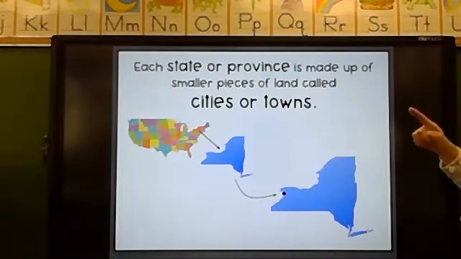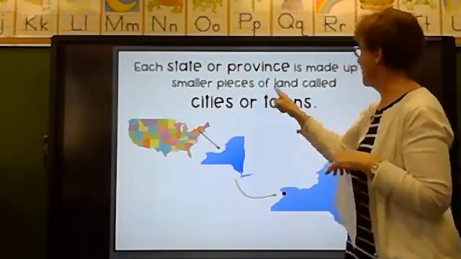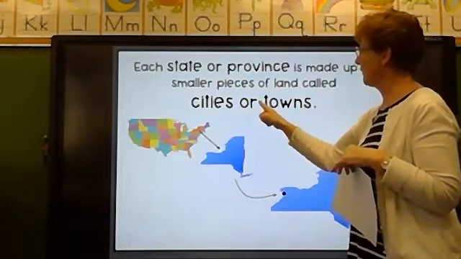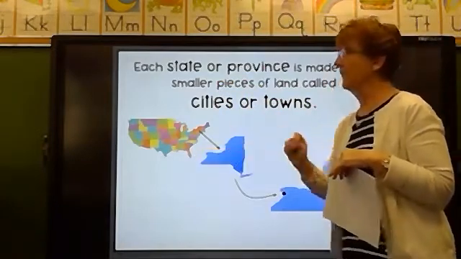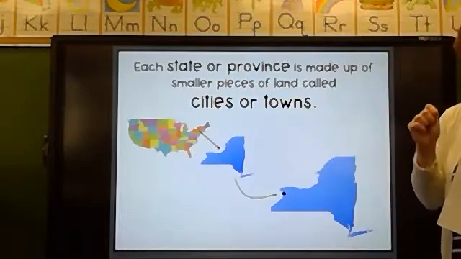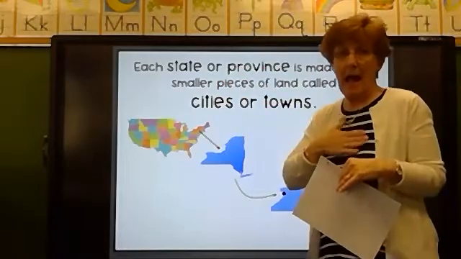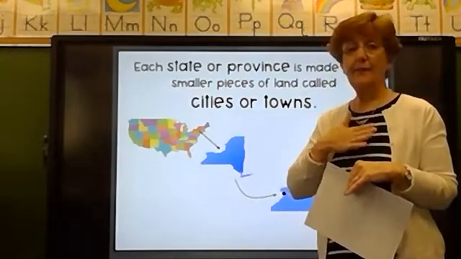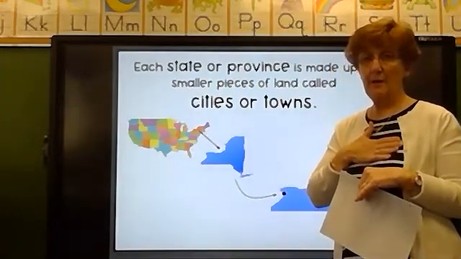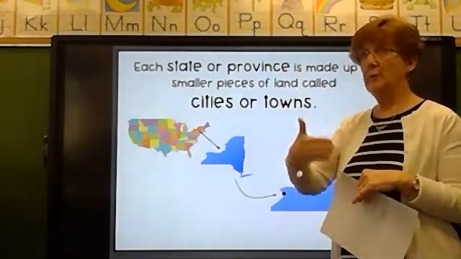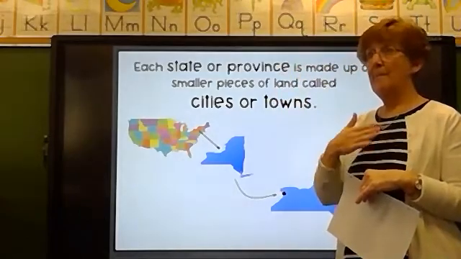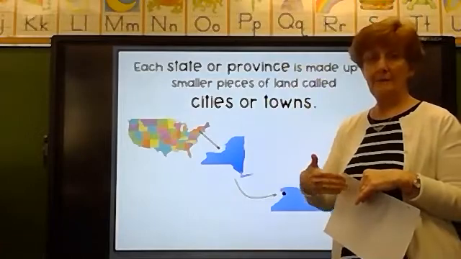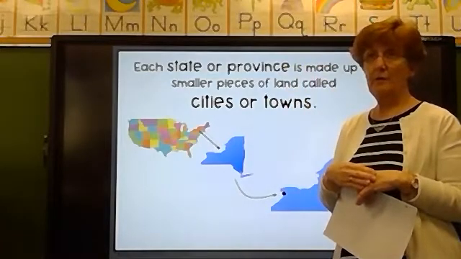Now, each state is made up of smaller pieces of land called cities or towns, okay? So we live in the state of Florida. What city do you live in? I live in the city of Castleberry. All Souls Catholic School is located in the city of Sanford. Many of you also live in the city of Sanford.